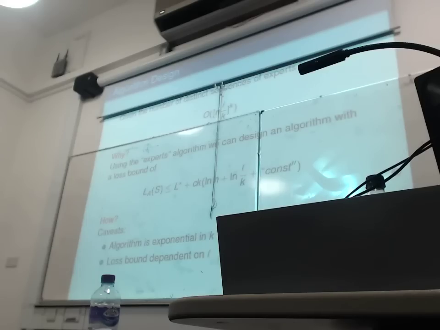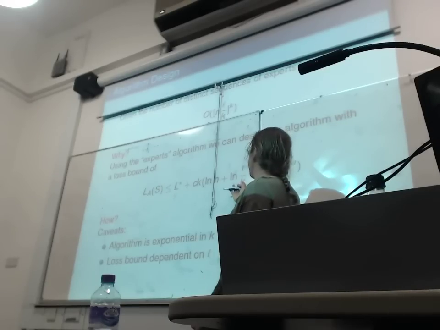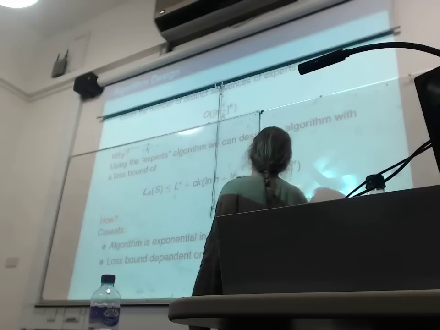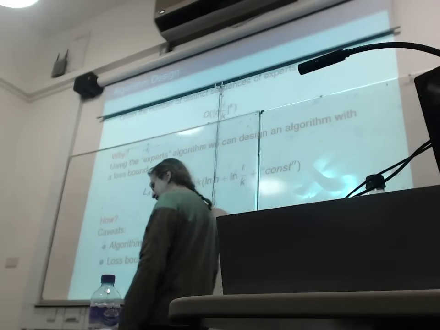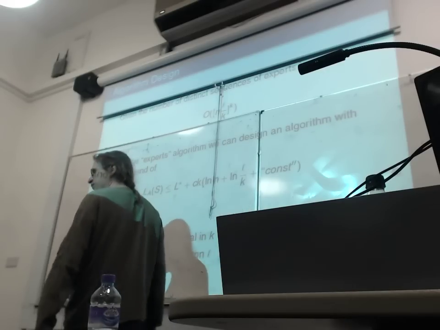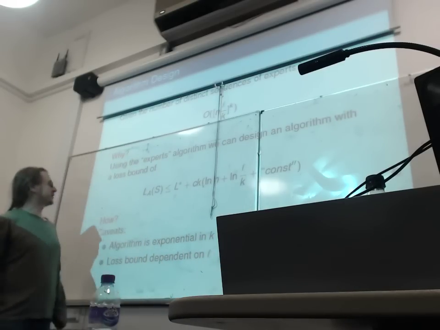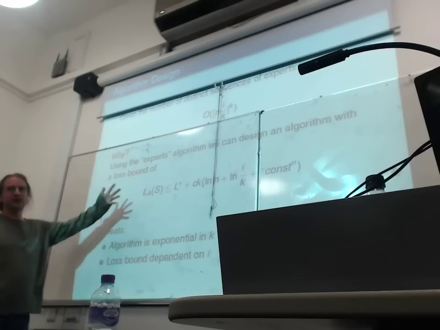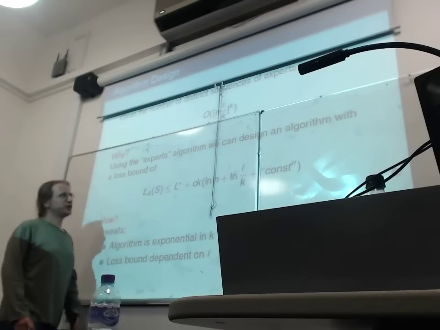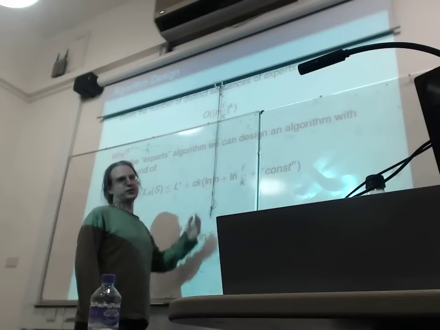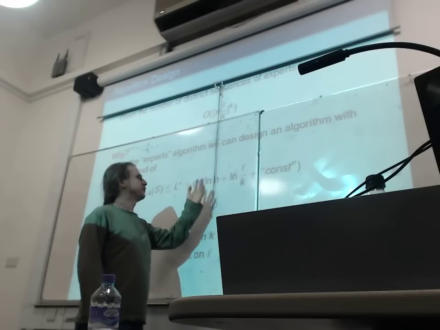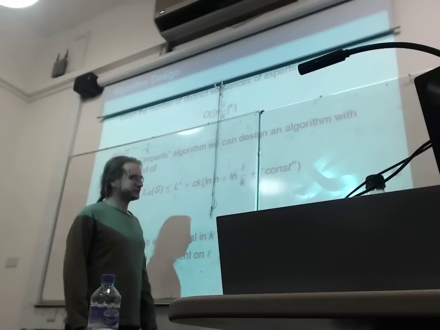So somehow what we're going to aim for in our performance is to do as well as if maybe first we're good with one expert for 10 trials and another expert for 20 trials and a third expert for 3 trials. The number of times that we change experts, we'll say, is the number of times that the algorithm switches or shifts. So if we're switching all the time, k will be large because that will correspond to the number of times that we switch.